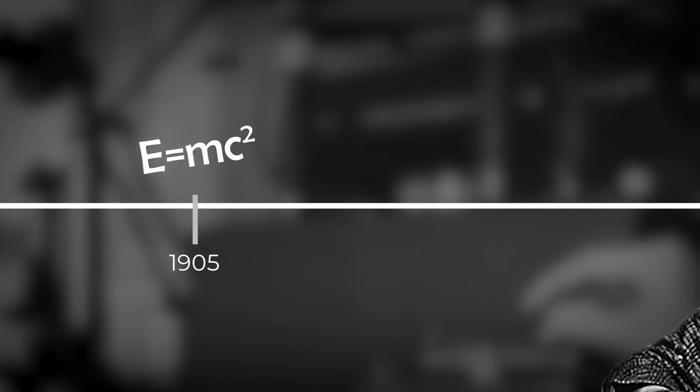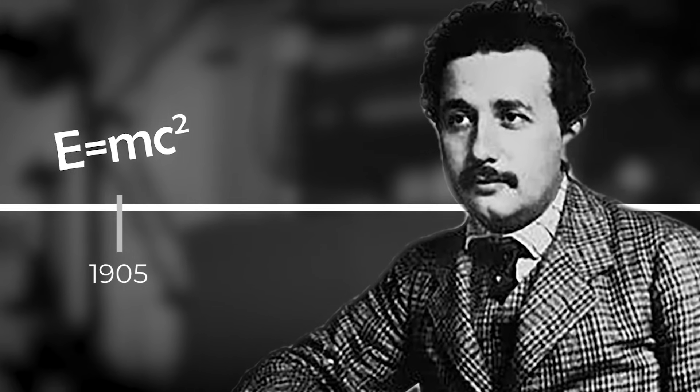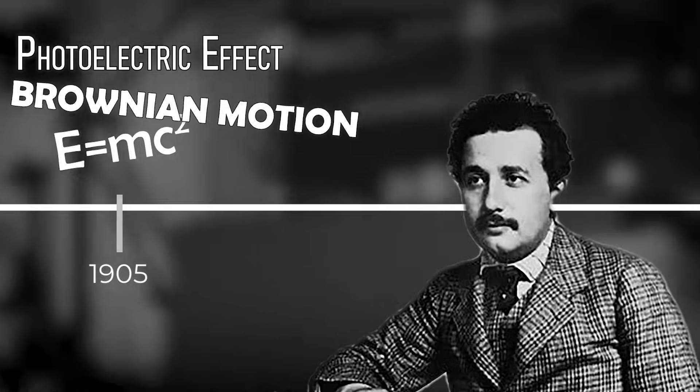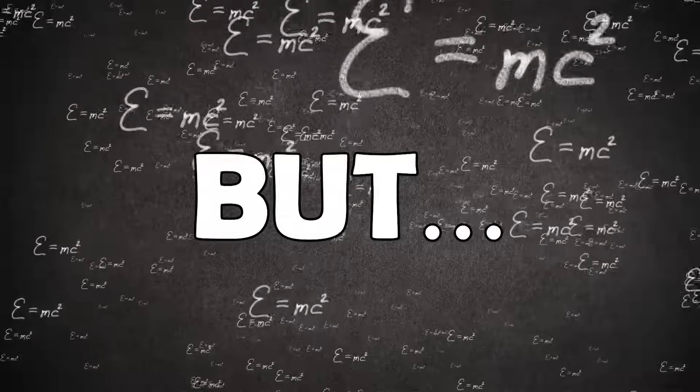As silly as that Nobel Prize was, and actually it maybe was of interest back in 1912 or so, I remind you that was just seven years after Albert Einstein invented the special theory of relativity, photoelectric effect, Brownian motion, and many other things, for which he wouldn't win a Nobel Prize for another 17 years.